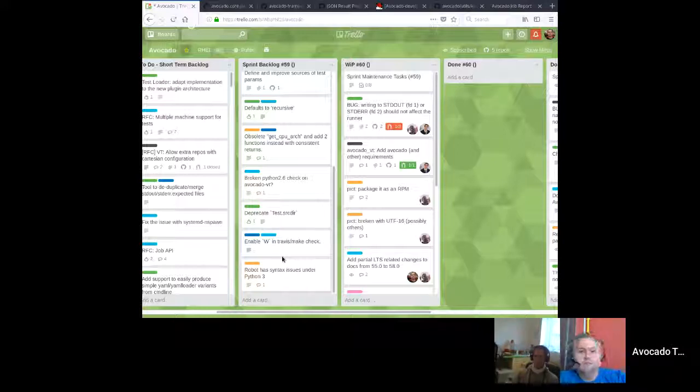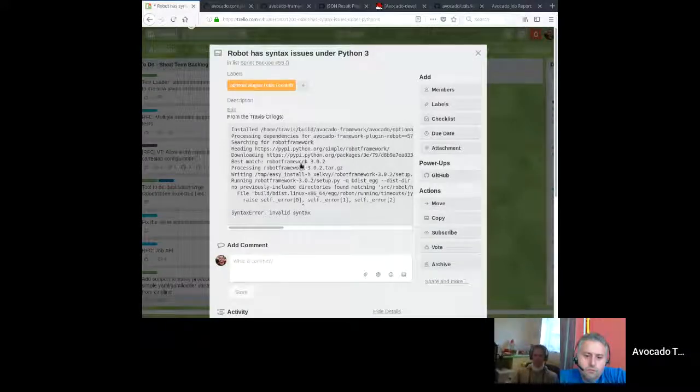But going through quickly what you can expect for this sprint, we have robot has syntax issues under Python 3. Again, external project. We have to have a look if we are going to propose some fixes for the Python 3 syntax errors in robot framework.